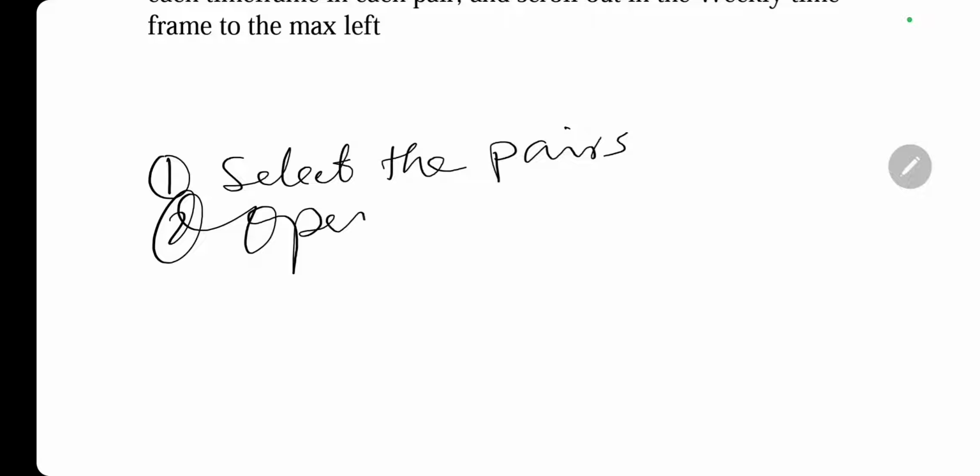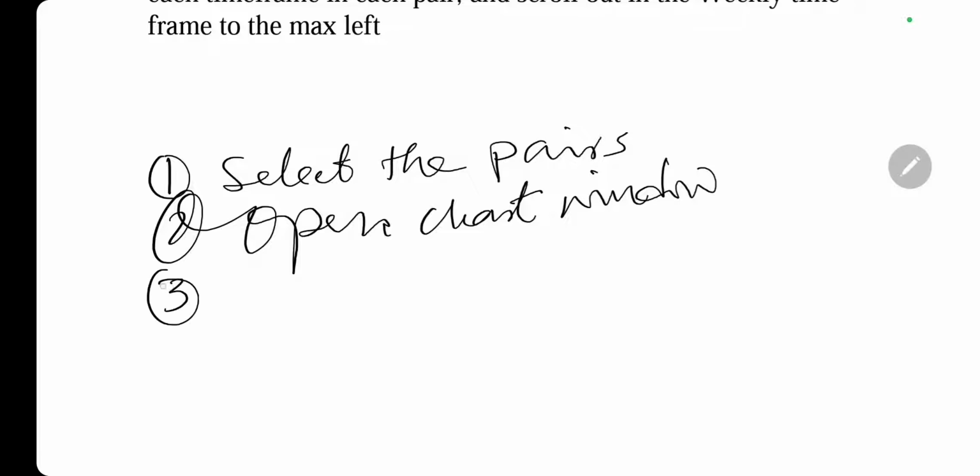You open the chart windows of those pairs. When you open the chart windows of those pairs, you need to click on each pair.